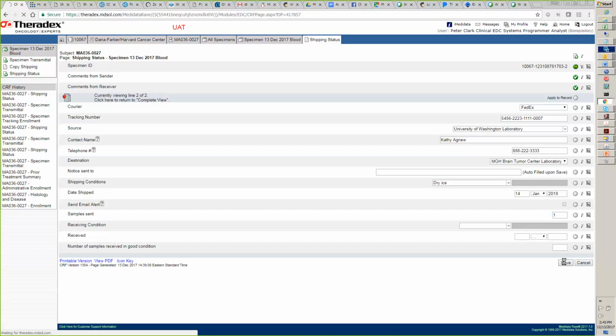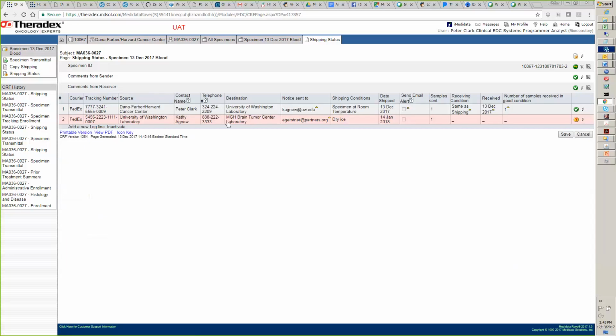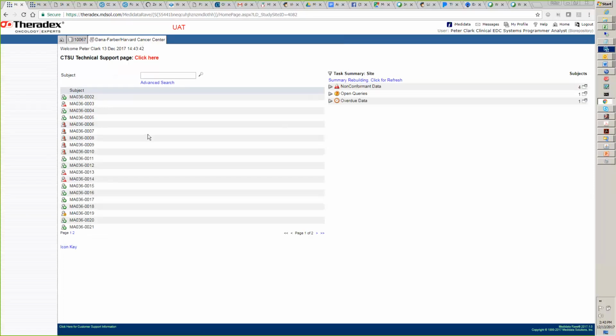So I would click Save, and now, of course, it's pink because of the date in the future for the date shipped. But if you're going to send it, Kathy, you would need to send a shipping list report. And so going back to the Dana-Farber, now let's remember the shipping number. It's the one that ends with 0007. And we'll go back to the site level. And I see that I have neglected to activate the report. So the report would show up out here. So I can't demonstrate that here right now.